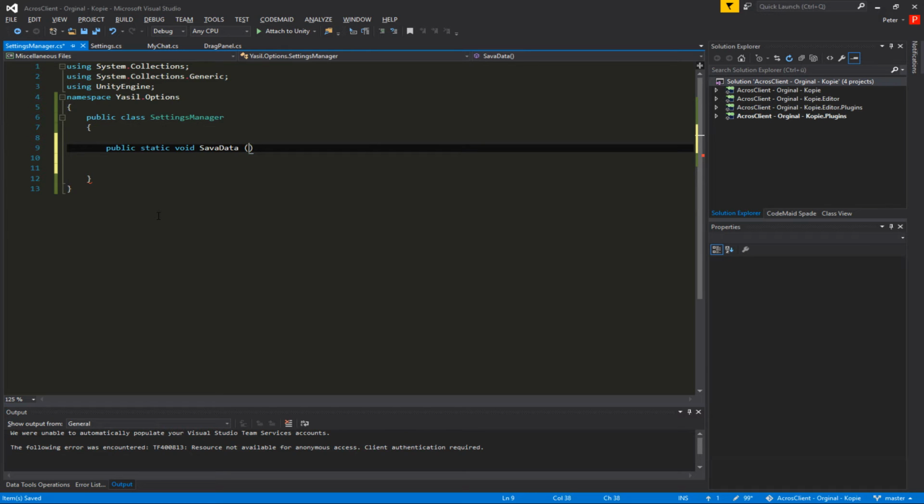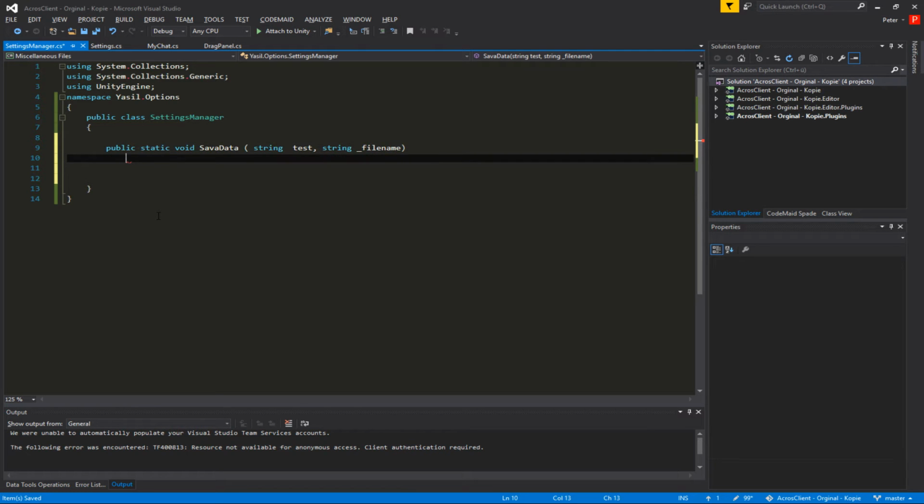As a parameter, we want to have something to save, so let's say it's a string test or whatever, and we want to have the file name. So it's string _fileName.